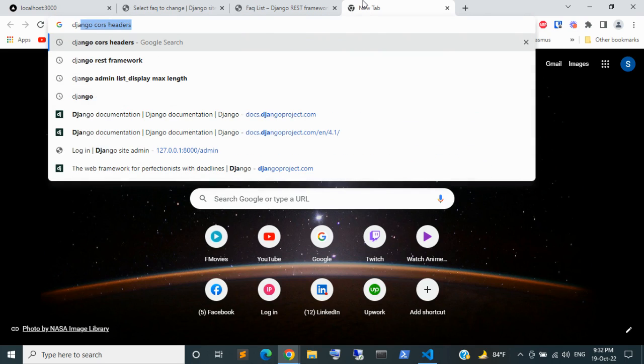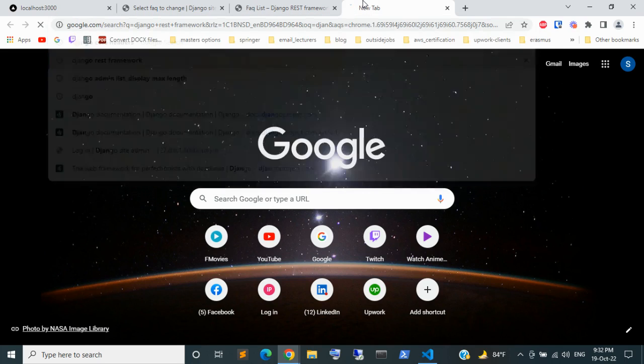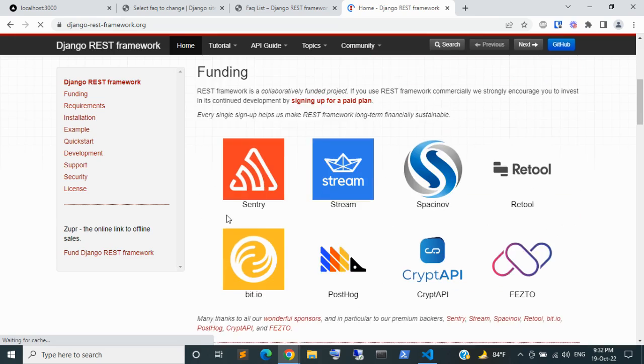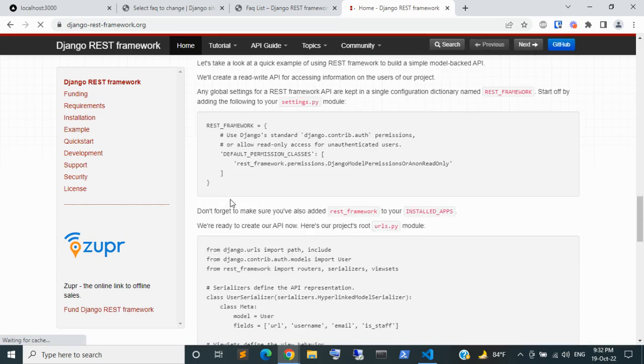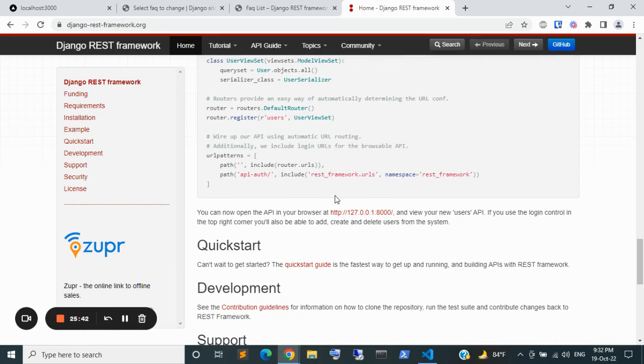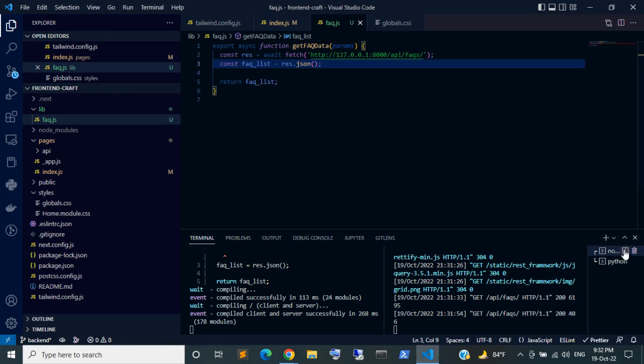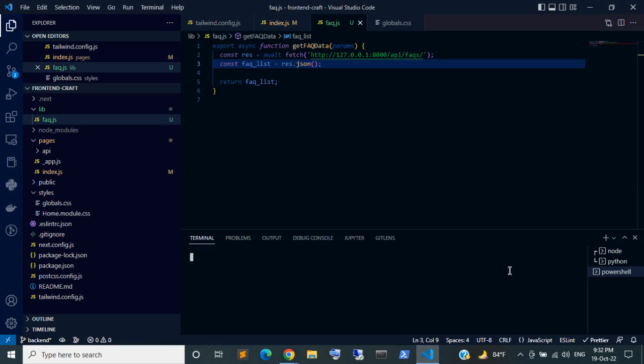Let's go ahead and add the function to log in to our API, sorry, Django REST framework. The REST framework, and we just need to append this URL here, and let's open another terminal.